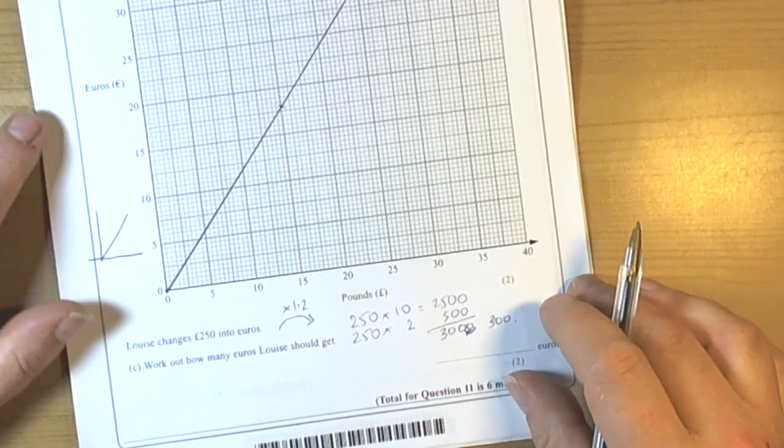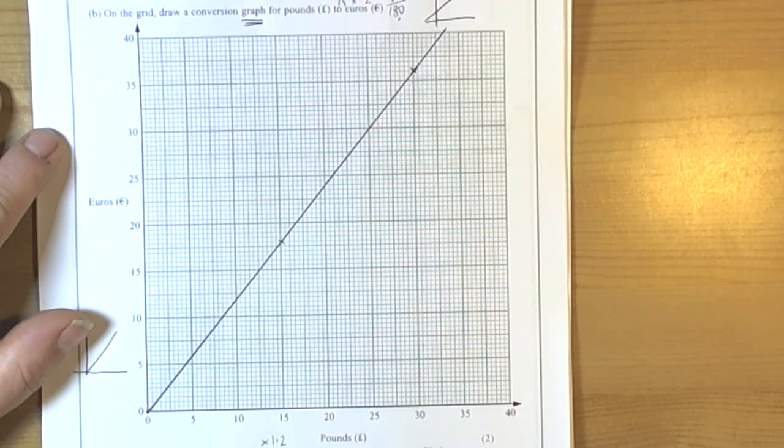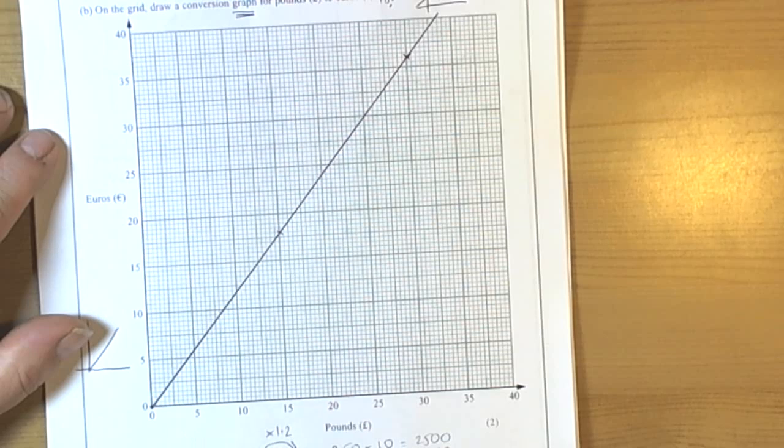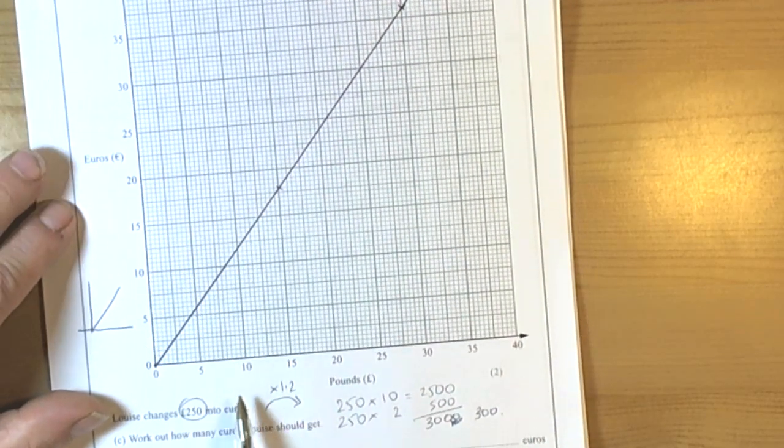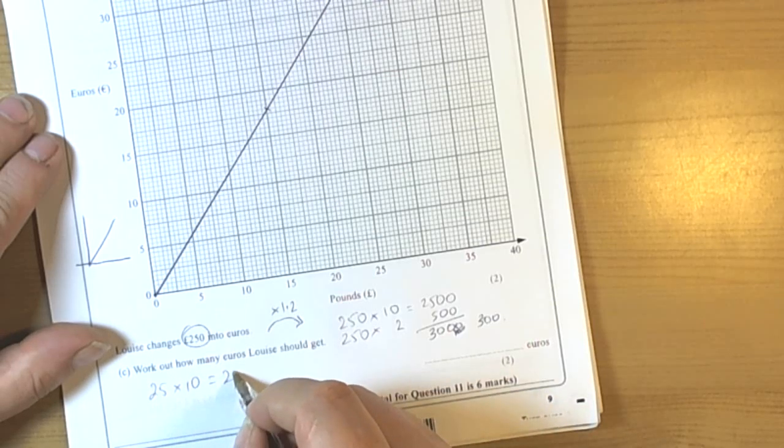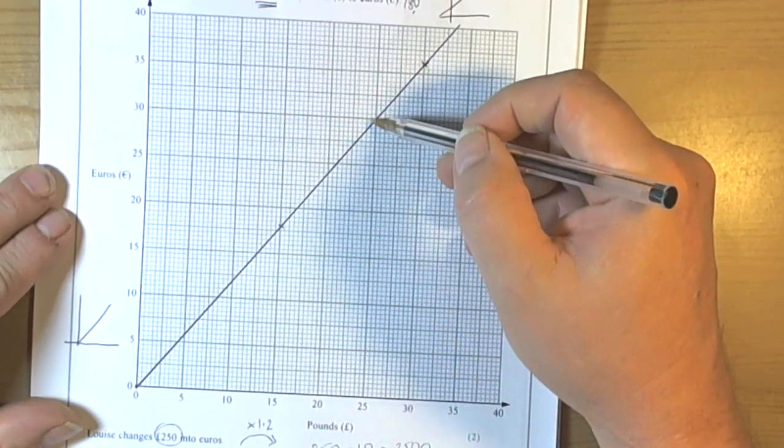Now the thing to remember also as a check is that conversion graphs quite often you're expected to actually read from a conversion graph and they don't actually give you the conversion factor of 1.2. So if we think about this, 250, well the conversion graph, if we look at the bottom scale, it had 25, and we should recognize that 25 is a factor of 250. So 25 times 10 gives me 250. So if I find the conversion of 25, I could just multiply it up by 10. So I can use the conversion graph to get that.